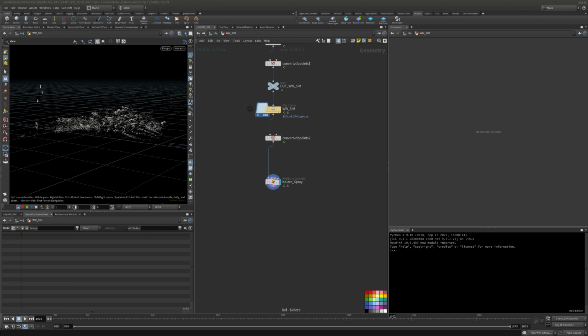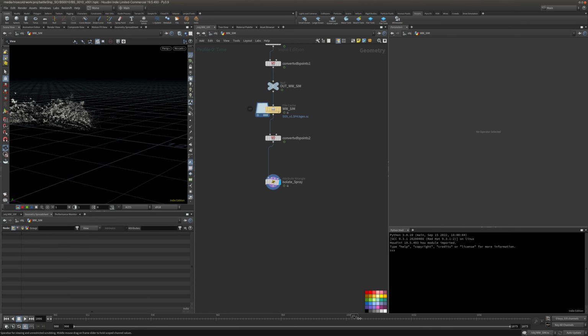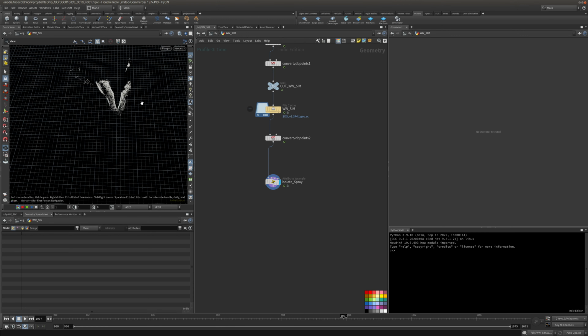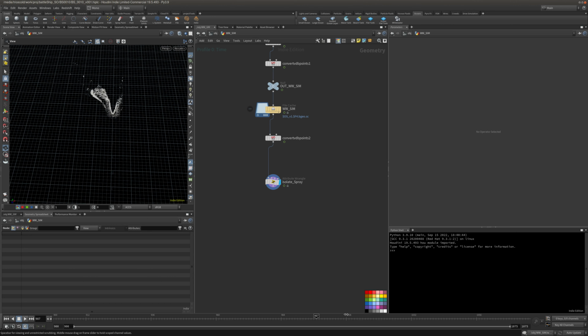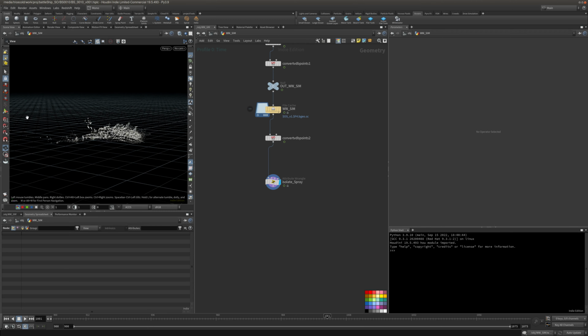We can basically either cache this, but at this point, I don't think there's really a need because at this amount of particles it's fairly fast, so I don't need to really cache it. We could, however, probably get rid of this opposite side, but maybe it will come from the other side, so let's keep it that way.